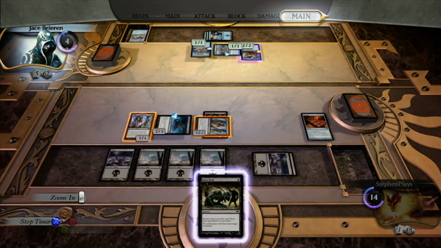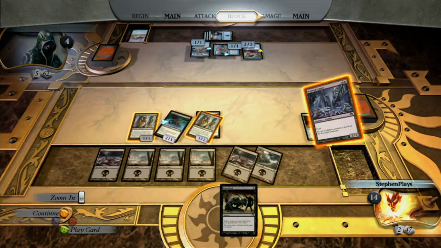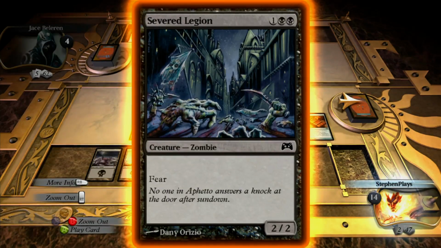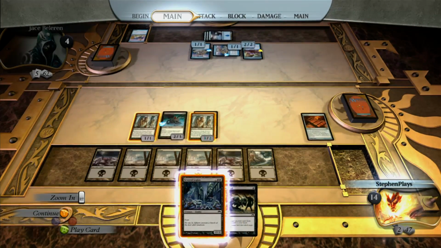Okay, so now he has a blocker. Well, that's good for him. And I drew Severed Legion, a 2/2 fear creature. We're going to go ahead and get the fear creature in.